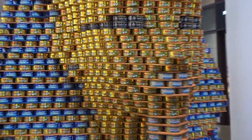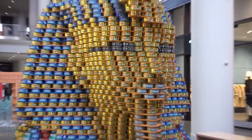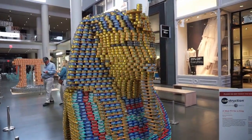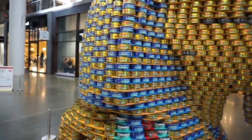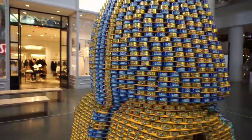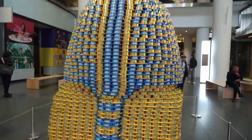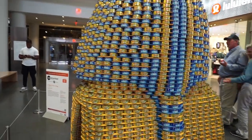Yep. Let's get closer, and you'll see it is all tuna. This is actually pretty impressive. Let's walk around, see the sides, see the back. It's a vegan. Look at that. A lot of work and thought that went into this. I am definitely impressed with this one.